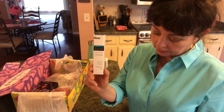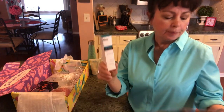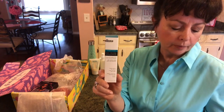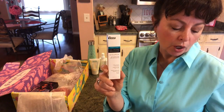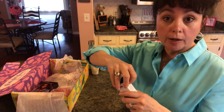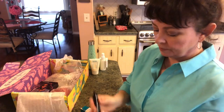Okay, and then everyone will get this. It's the Dr. Brandt Skincare Needles No More Baggage Eye Depuffing Gel. It says it visibly reduces the look of under eye bags and dark circles with this breakthrough solution, and it's valued at $42. And it says, don't be afraid of the salmon shade. It's meant to color correct dark circles. Use your ring finger to pat a pea-sized amount directly under your eyes. And you're supposed to use this after you've put your moisturizer on your face. Then you put this on. I'm anxious to use this because I do suffer from dark circles.